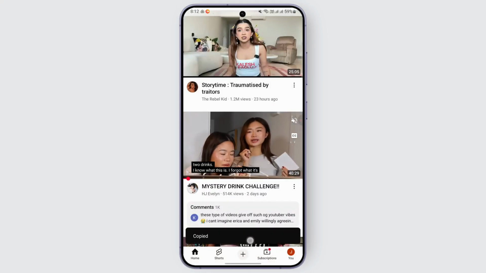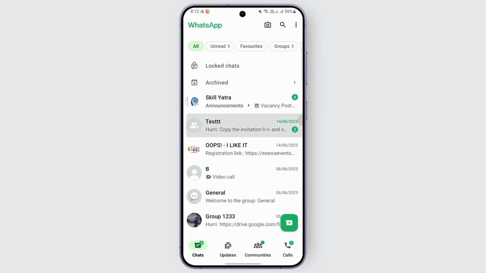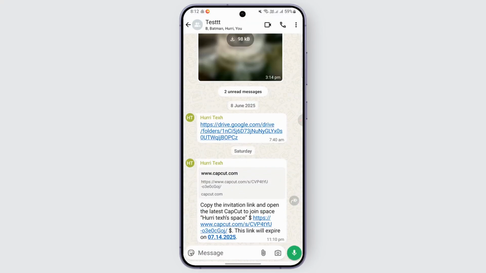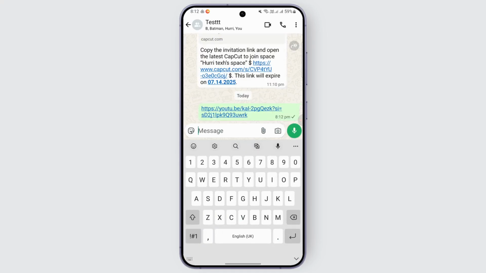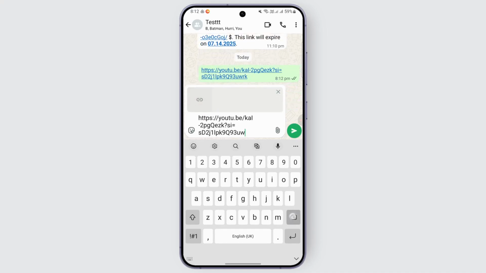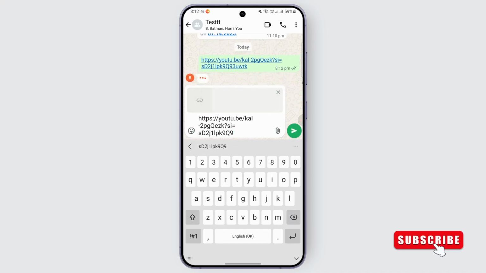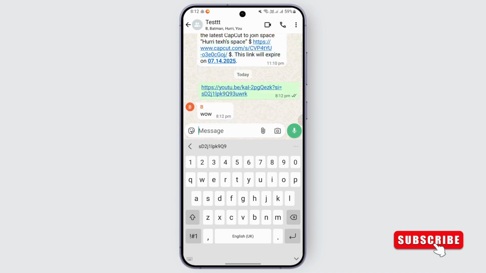link. And once the link is copied, you can close it up, head over to WhatsApp, head over to one of the chats, and paste it in WhatsApp. Before hitting send, you just need to remove the last character, for example a number, and then retype it and send the link, and the preview should appear. So you can just go ahead and do that.